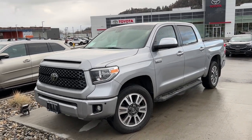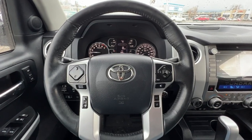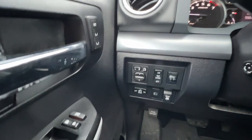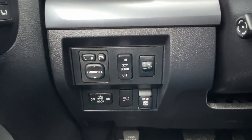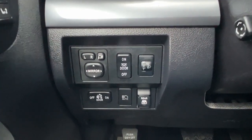Inside we have a whole ton of great features, so let's hop right in and check out what the interior has to offer. Jumping inside, if we take a look at the door panel we've got our power locks, windows, and power folding mirrors. Right up here you've got your memory settings for your power driver's seat, and right here we've got our rear window slider, automatic high beams, and your dash light controls as well as your bed lamp.